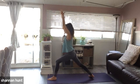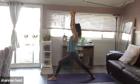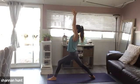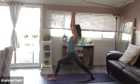So the back heel is gonna ground down. The right hip is gonna press forward. Shoulders are relaxed, and then you're looking up towards your hands. Take a deep breath in. See if as you exhale, you can bend into that left knee just a little bit more.